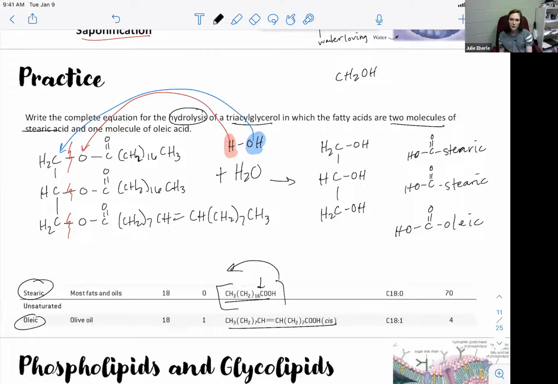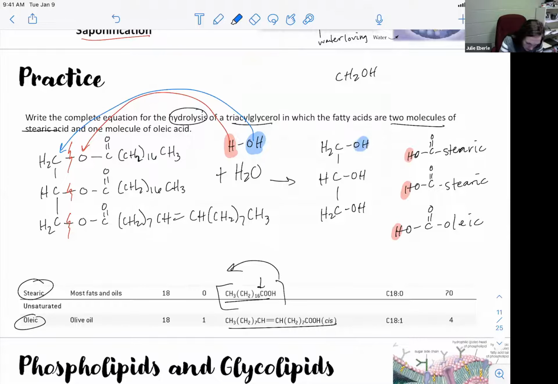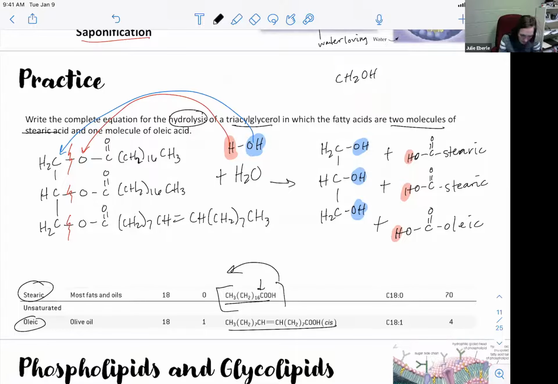Okay, anybody confused what this is, hydrolysis? You guys see how this is hydrolysis? So these are the red hydrogens from water. These are the blue OH groups from water. We've used water to break apart and to hydrolyze our fatty acid. Do we need to put a plus sign in between the two that were broken apart? Sure, that's fine.